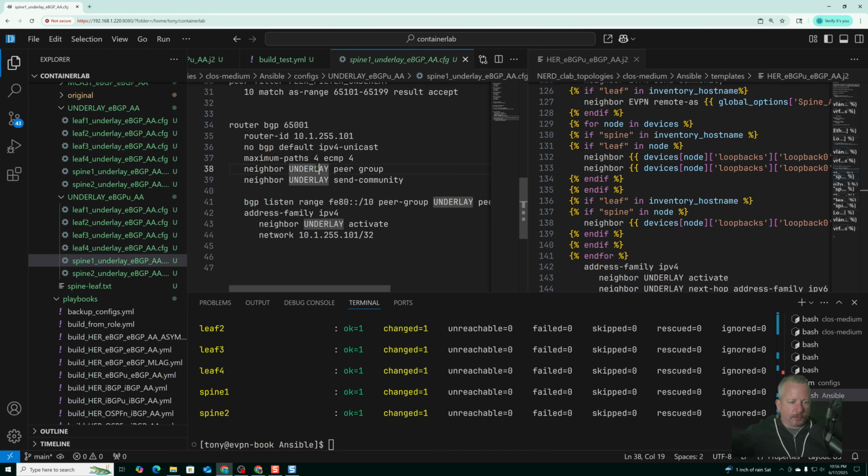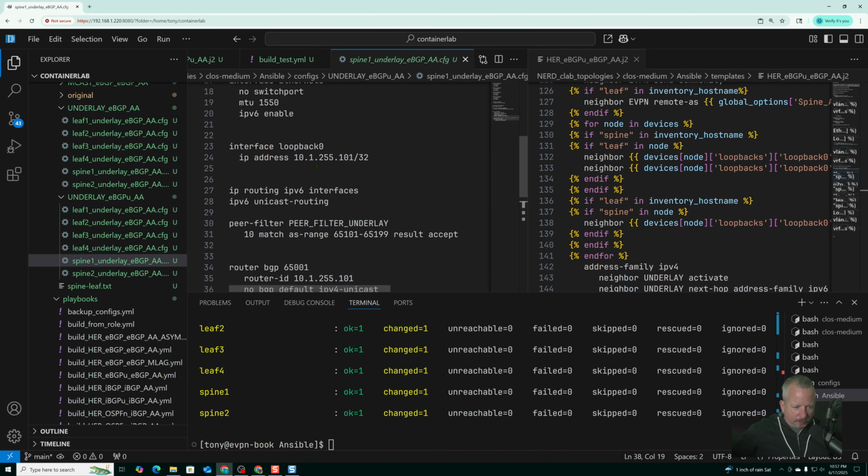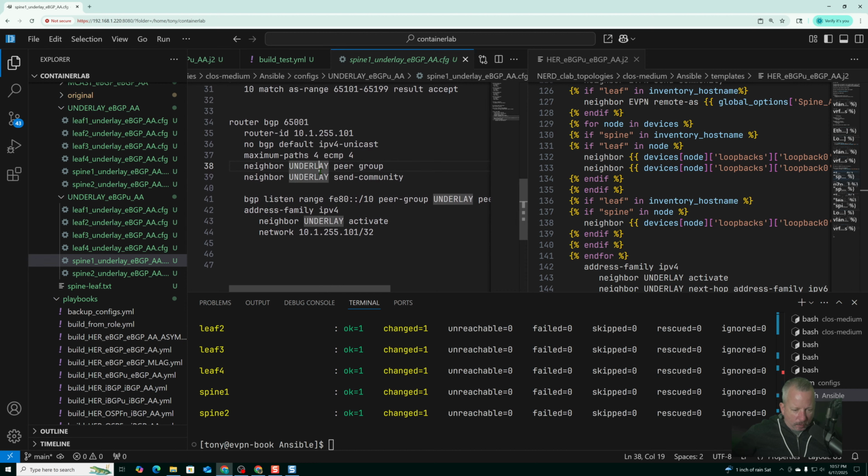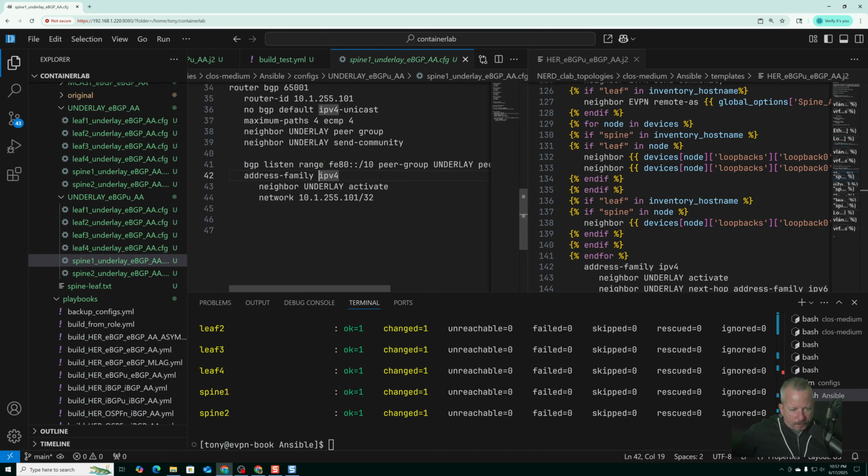Couldn't I have just specified the neighbor interfaces and just done it that way? Probably it could have. The problem is if I have a ton of leaves and spines, the config gets pretty big.